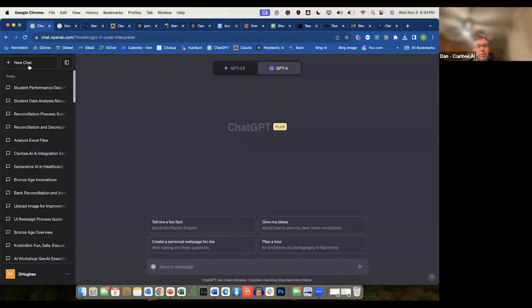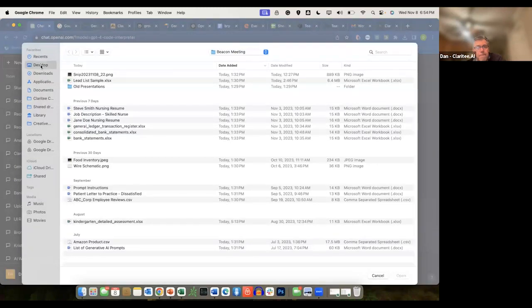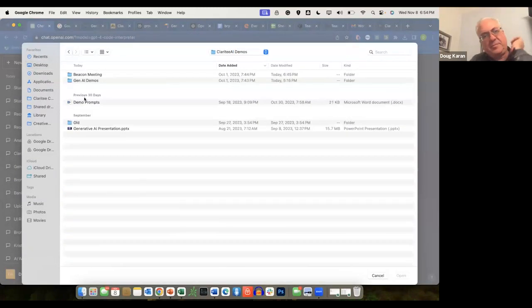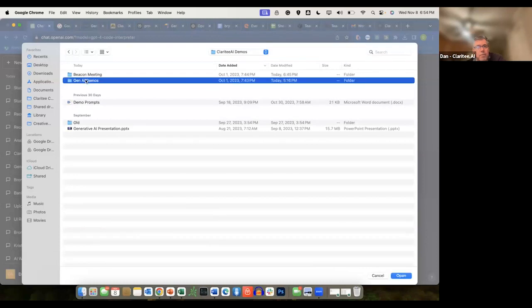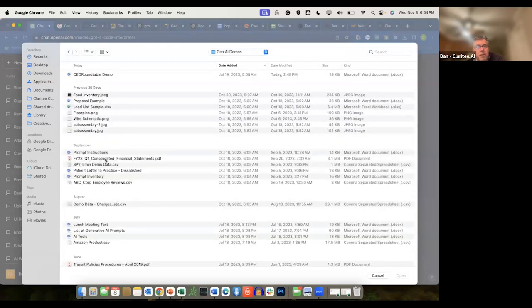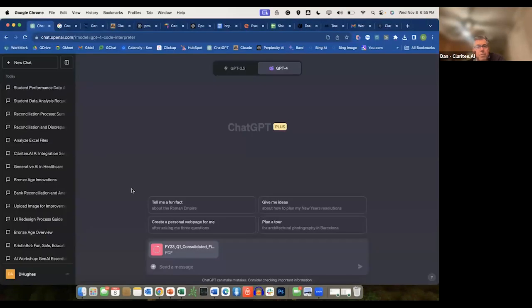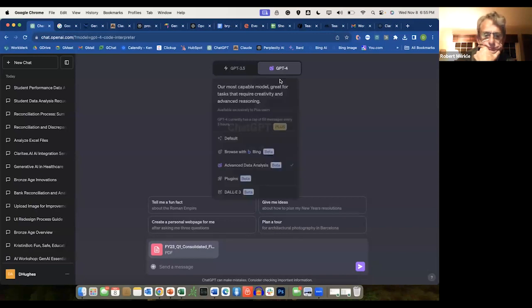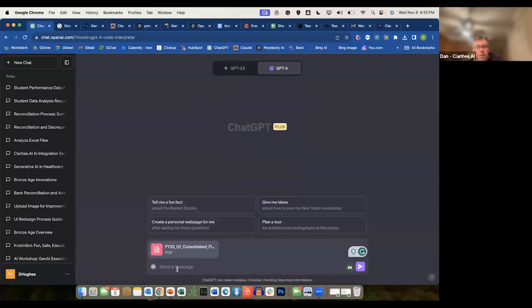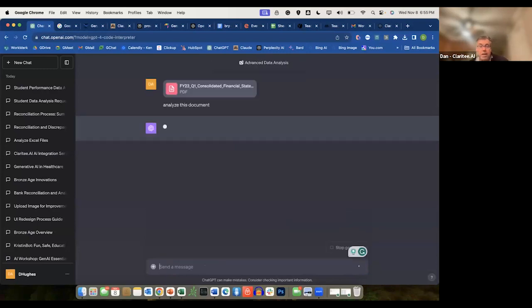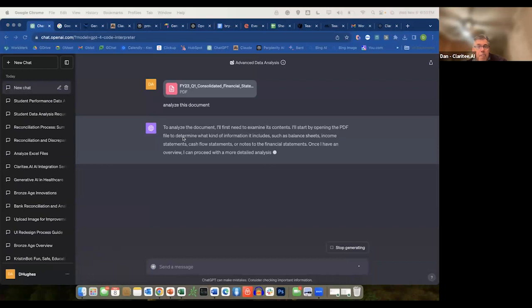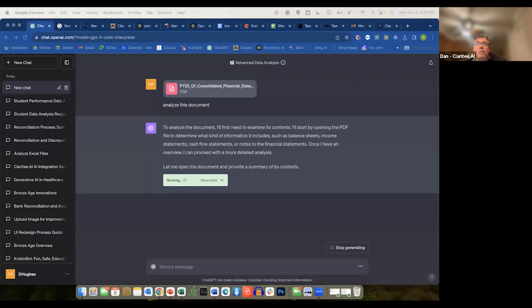Well, it does have the ability to load PDF files. But what I've found is, all right, so I have a consolidated financial statement here. I think it's Apple or something. So it's a Q1 financial statement. So I can load that into the analyzer. I wasn't impressed with its capabilities, but we could say, analyze this document. And I don't know how many pages it is. Let me open it up and see. I'm not sure if we're there yet, but we are.